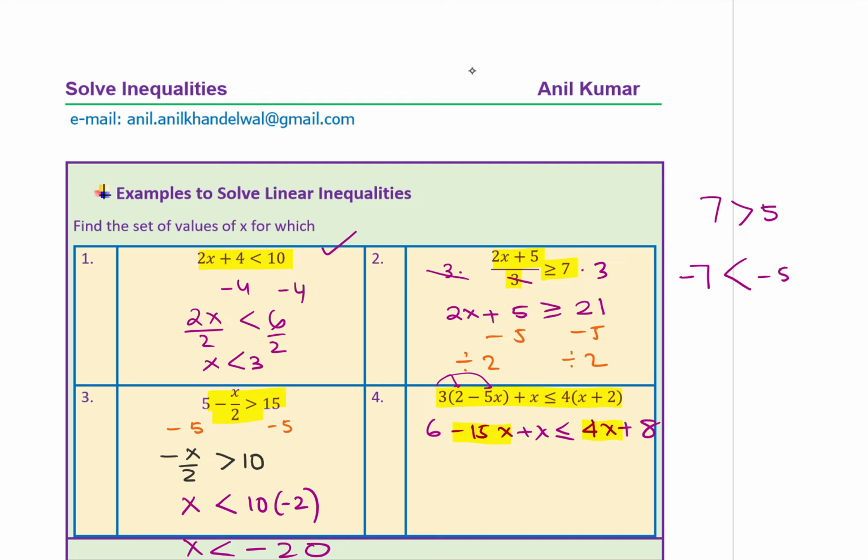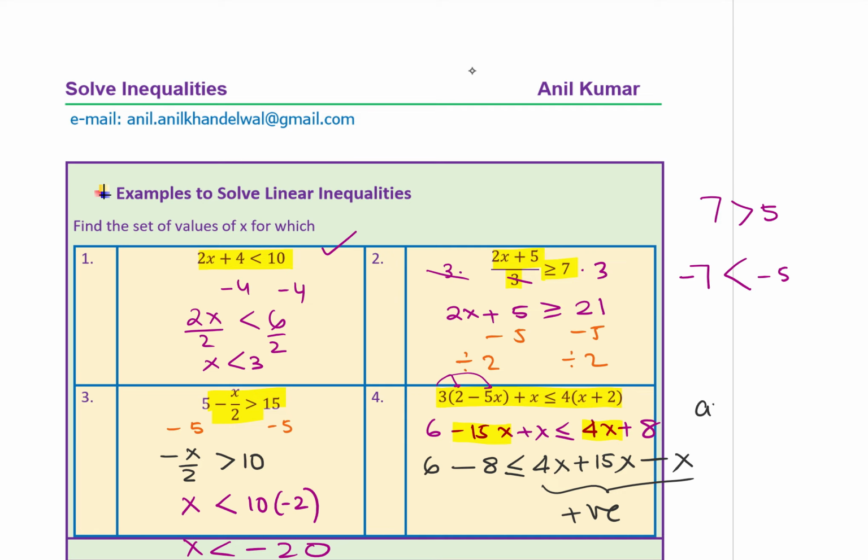Correct. So in such cases, what you could also do is keep the variable on the right side and the numbers on the left side. What I'm trying to say here is you have 6 here. You could bring this 8 on this side, correct? Maintain the sign. You have 4x there. You can take this on the right side. It changes with the sign as you learned in algebra. And I'm not simplifying, but just showing you how you could do it. But when you do it like this, do you see all results will be positive here, right? So we do not really have to switch this side, right?